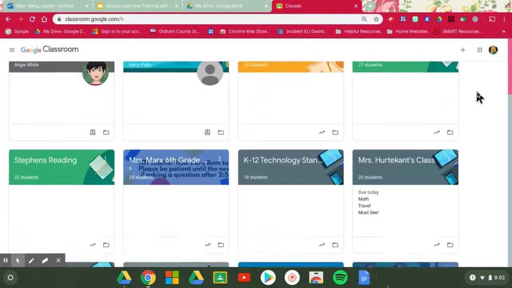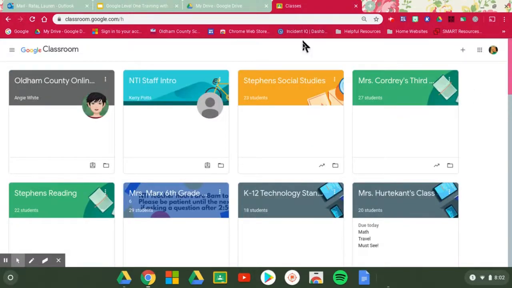As you can see, these are all of my classes. I'm a part of classes for the purpose of students, as you can see, with a lot of students in it, but also I'm a part of other classrooms to help keep us organized in different groups, like our Oldham County Online that you are also a part of, or a standards classroom. To get started, all you have to do is go up here to this plus button, and you should have two options, either joining a class, which you can do to be a student in one, or create a class. If you, for some reason, do not have these two options, it's important to contact your STC, your technology coordinator, or your library and media specialist in your building so they can help you to get that resolved.